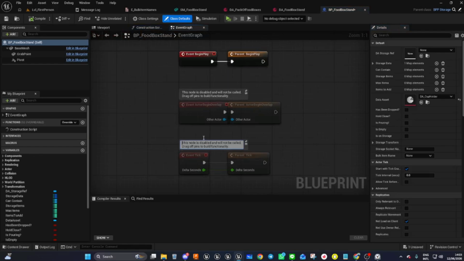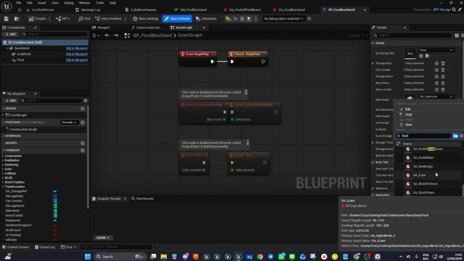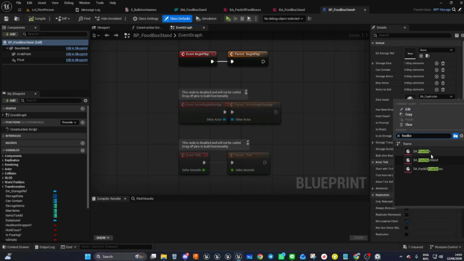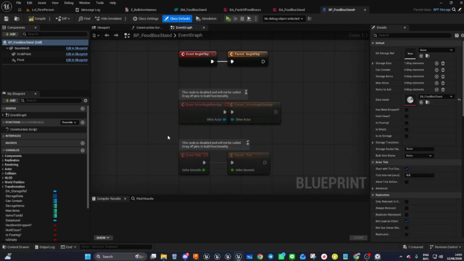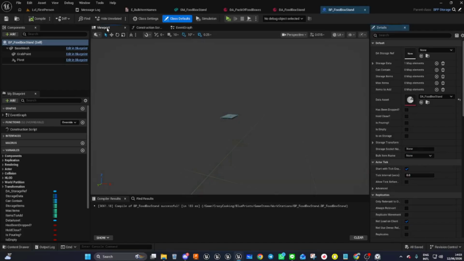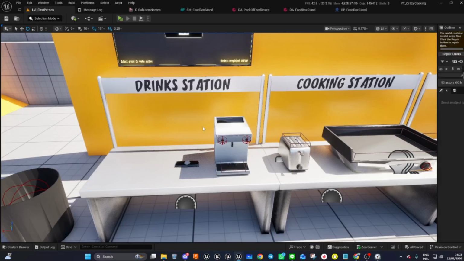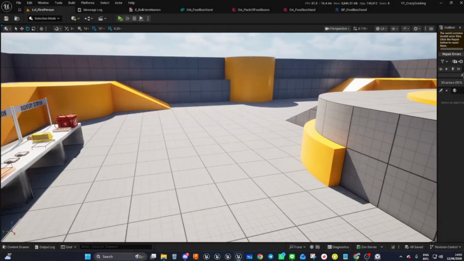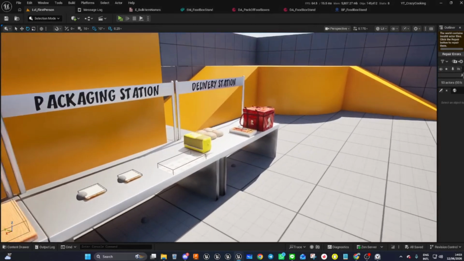We're going to open up the food box stand. And instead of it being a cup holder, we're going to change it to food box stand. Okay. Compile it. Just look at your viewport. You should have your one there. And I believe, in my wisdom, or not as the case may be, we are done.